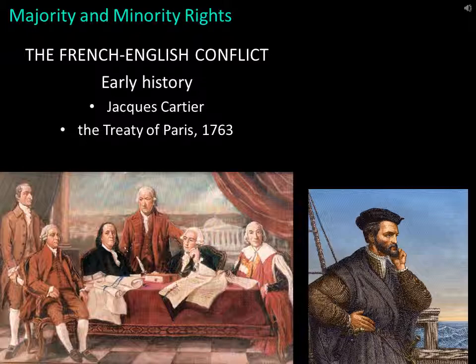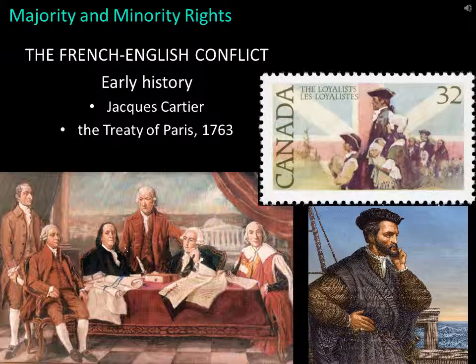Although the British accommodated the language, culture, and the Roman Catholic faith of the inhabitants of the former New France, Canada slowly became less and less French as more and more British settled here, particularly with the influx of United Empire Loyalists after the American Revolution. By the time of Confederation, the French were clearly a minority in Canada, but their language rights were protected by Section 93 of the British North America Act 1867.